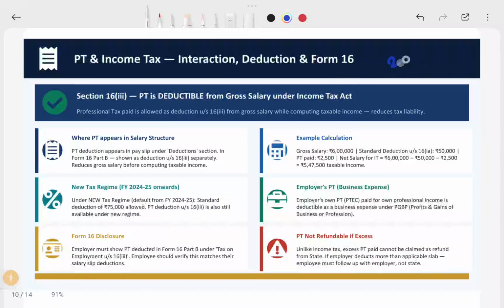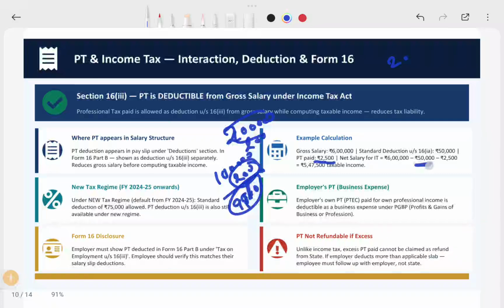So your salary is 2 lakhs per month. Every month they will deduct 200, or your salary is 1 lakh per month, and if they deduct 200, 99,800 will come. So this 200 is directly deductible, and yearly 2,500 is deductible in most of the states. So that is exempt from the tax.